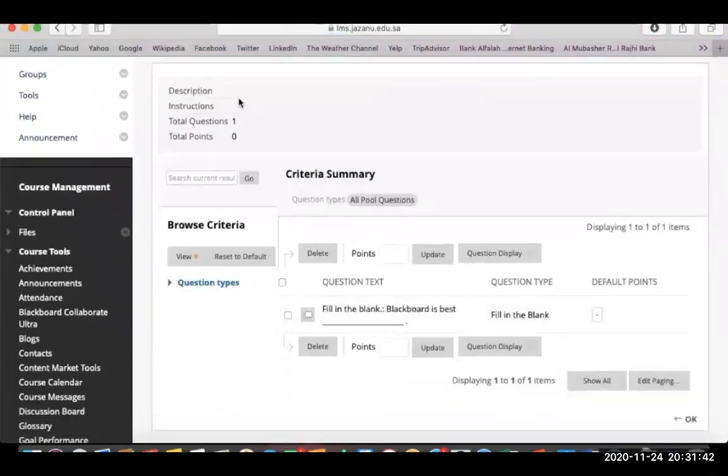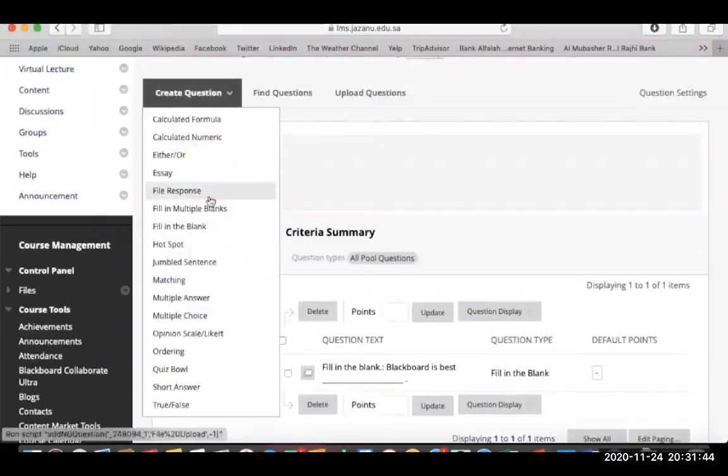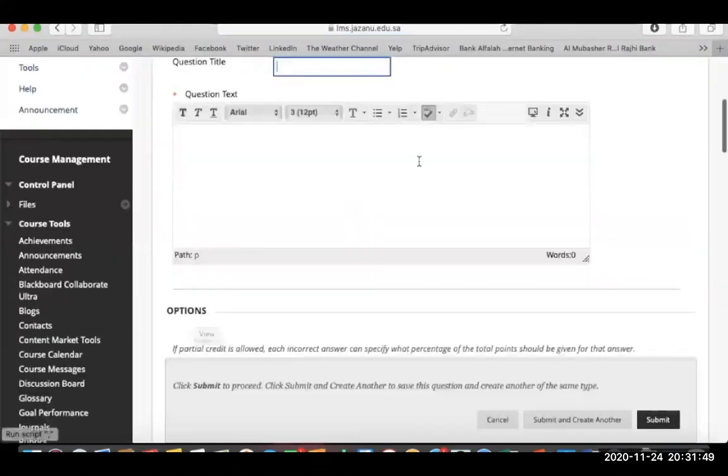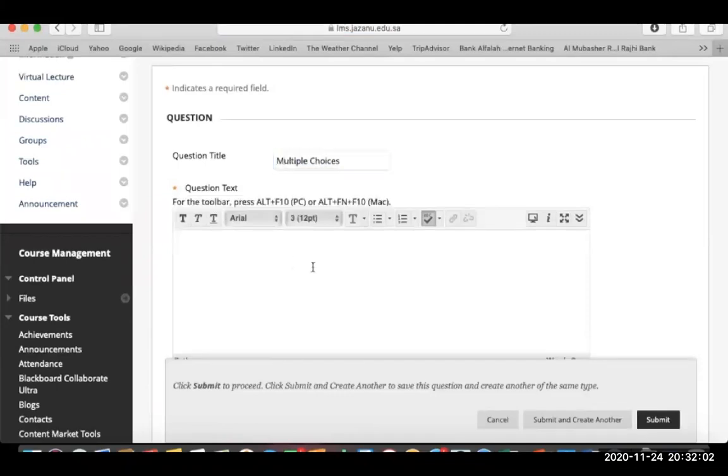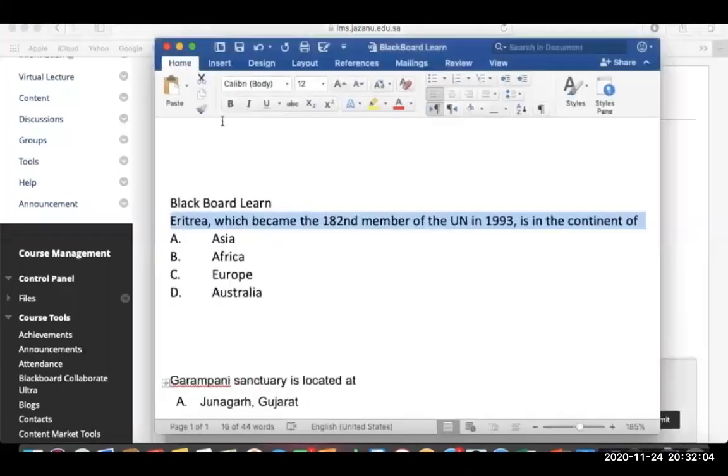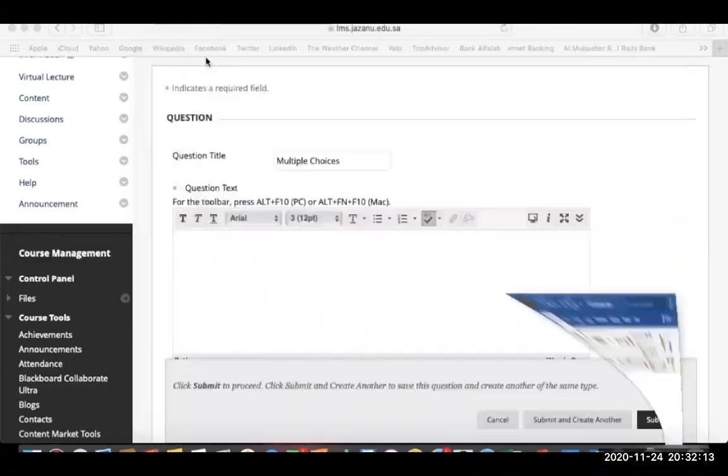Here is one question in this pool. I'm going to create another type of question in the same pool. Multiple choice. I have some questions, so I'm going to copy and paste to save time.